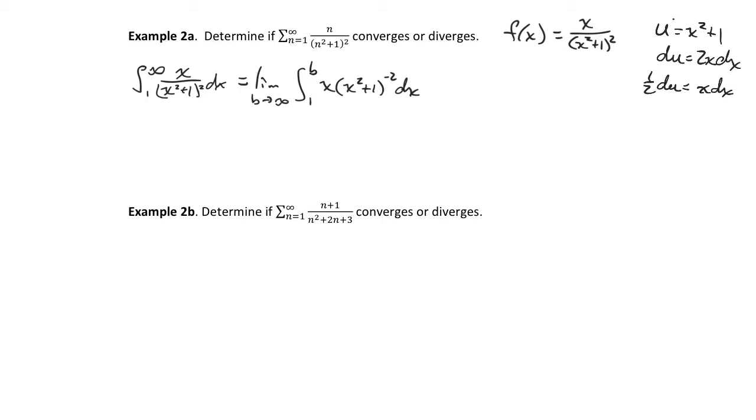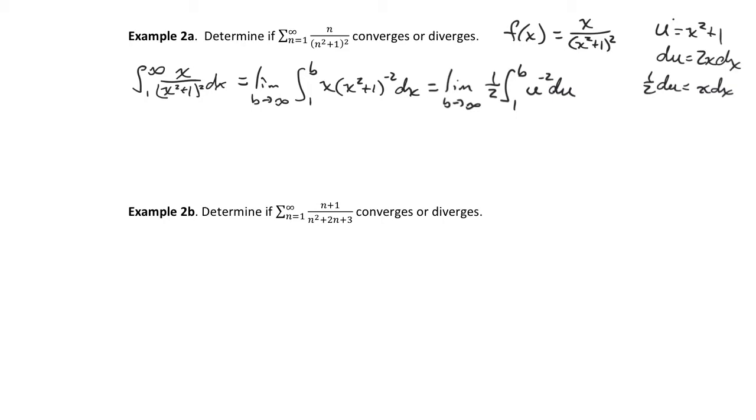When I do substitution, I like to change the limits of integration. I'm not such a big fan of doing that with improper integrals, so I'm not going to do that. So I'm going to put the 1/2 from the substitution. I will go from 1 to b, and then we end up with u to the negative 2 du. Just to highlight where things came from, x squared plus 1 is u, so that's u to the negative 2. x dx was 1/2 du, and there's the 1/2 and the du.